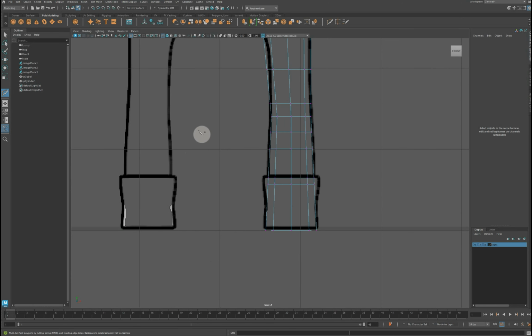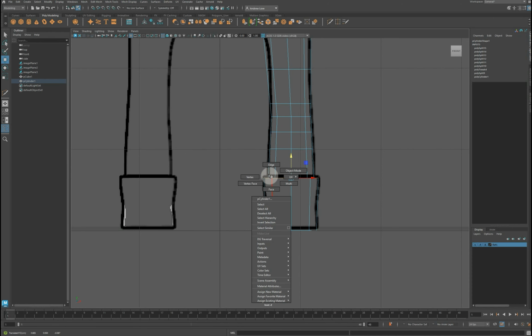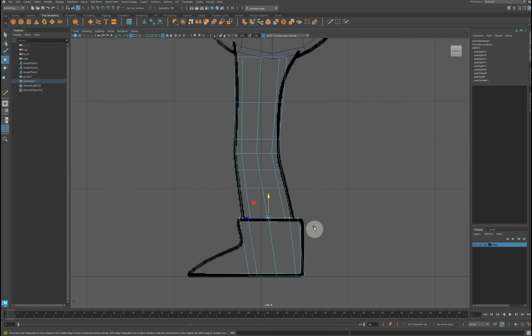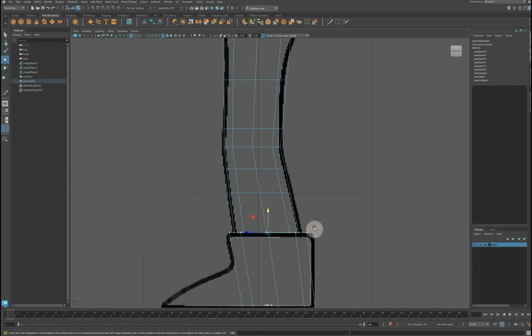Right, so again, R, let's go to edge and get that edge loop and just move that out. Go W and move it up. If we go to vertex, get all those and nudge them up. There we go. That looks like that there. Now it looks like that outside edge loop wants to go back further as well, so I'm going to go front to back that way. That means it's a slightly oval shape now.